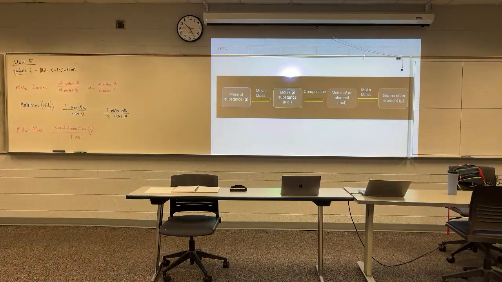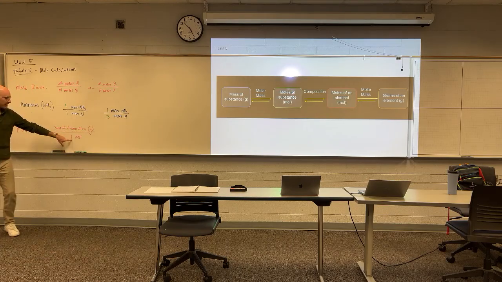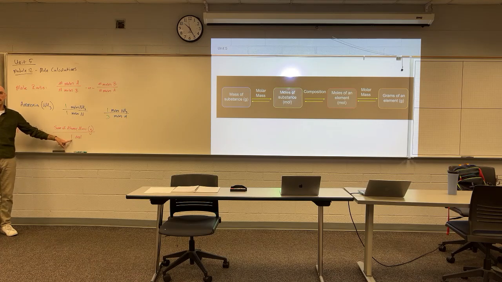AMU, atomic mass units. The mass that's reported on here is per atom. This is no longer per atom. This is per 600 billion million molecules. 600 billion million atoms, roughly. So when you take the mass on here reported in AMU and you multiply it by Avogadro's number, that mass becomes a mass in grams, only if you have 1 mole of a substance.